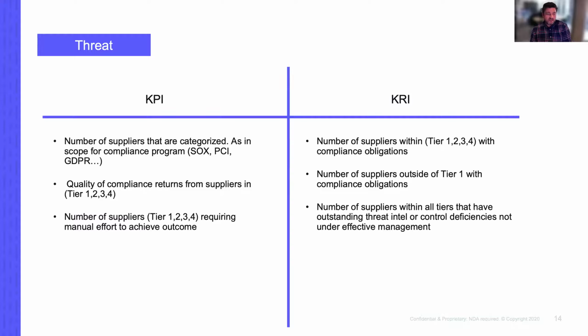So really slicing and dicing that, looking at it from a compliance lens, but equally looking at it from a tier lens. If you've got a high degree of threat, as in something may occur in the short term in your tier 1 supply base, then that's likely going to be an issue, and how you're going to mitigate that going forward. So again, this is really useful: if risk is the magnifying glass, then threat is the microscope. It allows you to actually understand what is happening in near real time, and it could really impact your business fairly significantly, right?